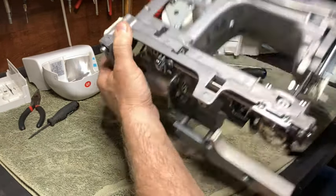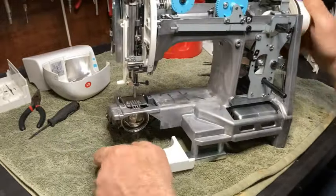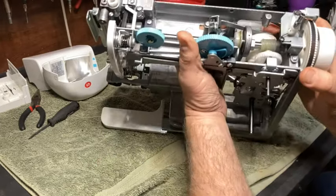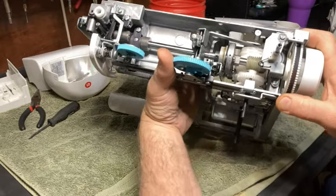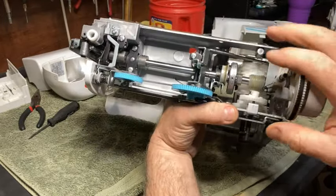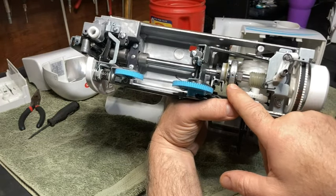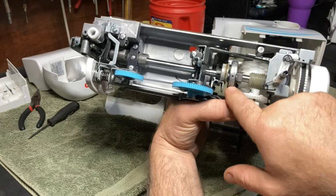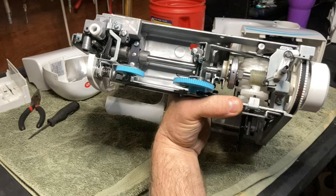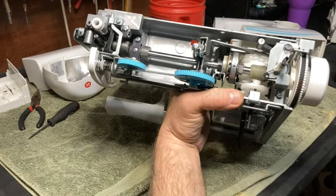All right, once that's done, okay, now let's go over this. I told you I was going to show you what caused problems with this machine, and it's right here, this piece right here. This got some dissimilar metals in here between this and the piece inside there. And it starts freezing up, okay?